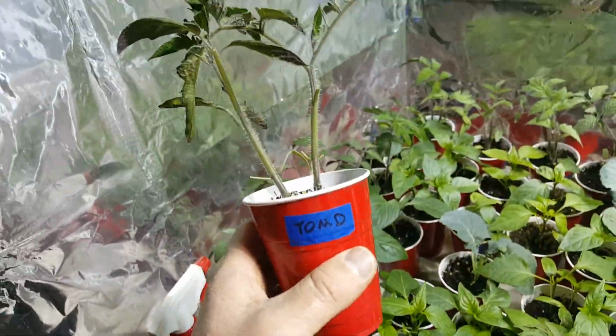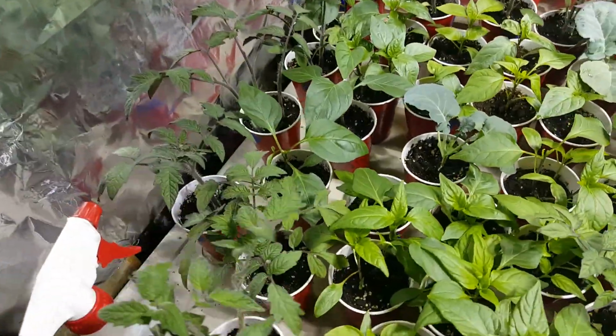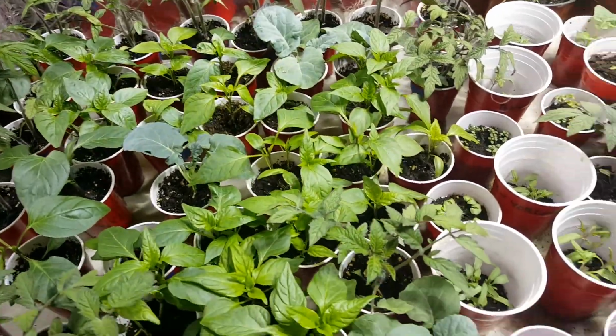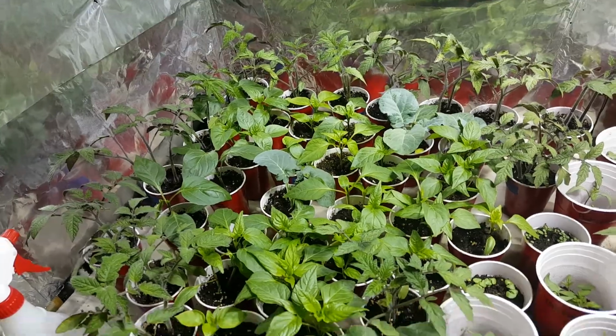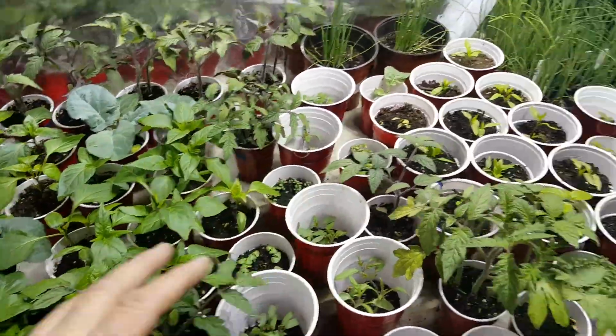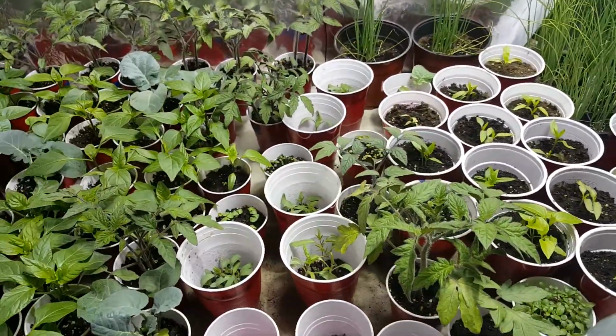Lots of different types of tomatoes, too. I didn't mark any of the varieties down, because I figured I would just grow them, and then once they're there, they're there. Same with the peppers. I didn't write down what any of the peppers are. Just when they grow, I'm going to put them all together.